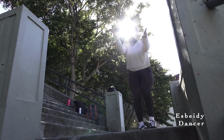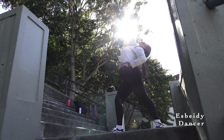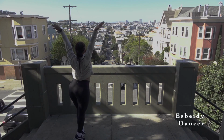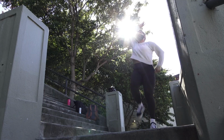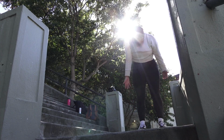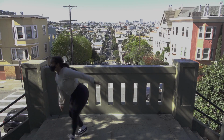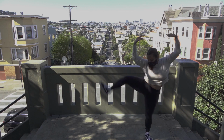Dance makes me feel like I can be anything and do anything. It not only allows me to use my body to create movement, but it also provides a medium where I can showcase emotions and bring attention to topics I'm dedicated to. My style of dance is all around. I dance anything that feels honest or fun to me.